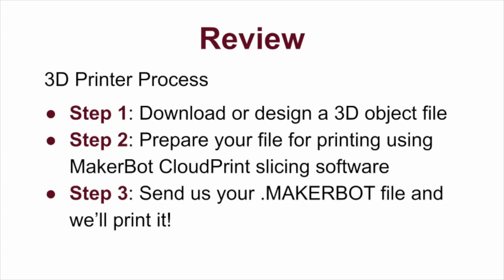To review, there are 3 main steps for 3D printing at Belleville Public Library. Step 1. Download a 3D object from an online website such as Thingiverse, or design your own object using a CAD program such as Tinkercad. Step 2. Prepare your file for printing and customize print settings using MakerBot CloudPrint slicing software. Step 3. Send us your MakerBot file through the form on our website and we'll print it.